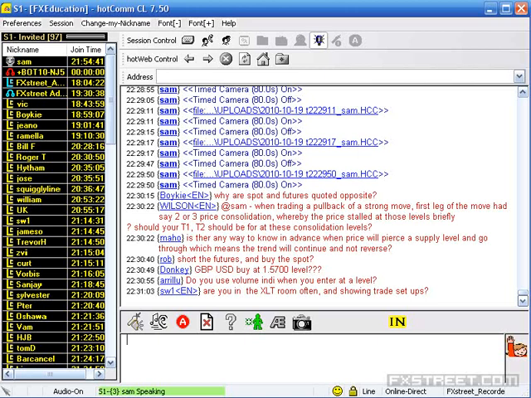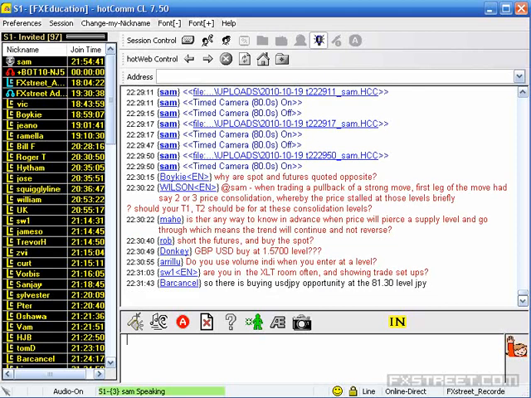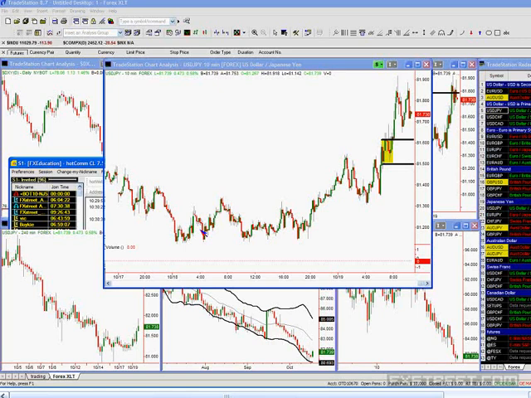Yeah, Wilson, those consolidation levels are going to be targets, absolutely. And if they're fresh levels, be careful. Price is probably going to turn there, right? And when they're stacked on top of each other, the odds are increasing that they're going to turn there. Mano, I see your question on going through an area. That is most likely to happen when a level is not fresh, when prices have been back to that level a number of times. Remember, a lot of these things we're talking about are the odds enhancers that we talk about so often, right?